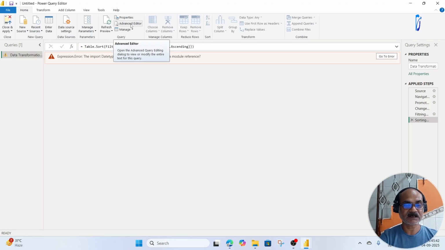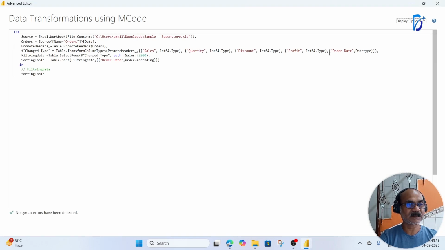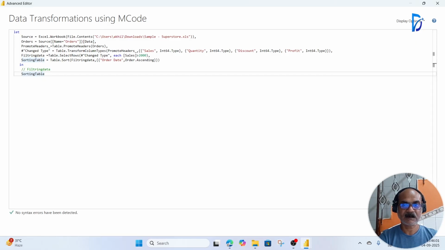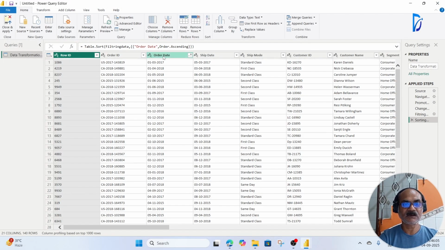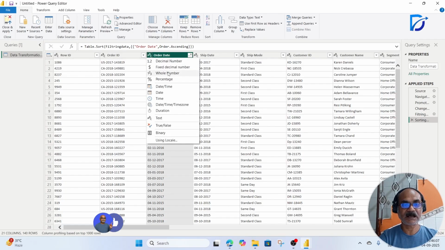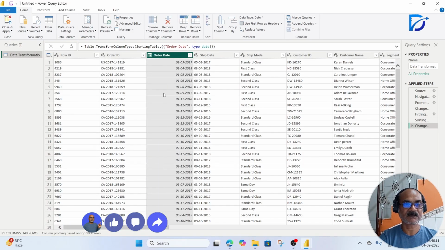So just go to the next step in the advanced editor and delete this one. Now you have to change here to a date type.